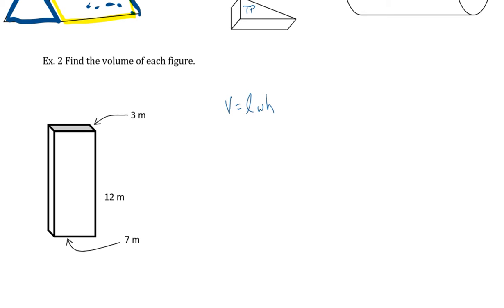And off to the side, I'm going to write out these values. So length is 7, width is 3, height is 12. Again, people would, I think, all agree that that's the height because this figure is standing up in that direction. But if I lay the figure down, does that mean the height would change to the 7 or the 3? In our minds, it would, but that doesn't change the shape or the volume of the figure, right? So which one's length, width, and height doesn't really make a difference is what I'm saying. So just don't overthink it, okay? There's nothing wrong with doing it the way that makes sense to you and thinking of it that way, but don't overthink it.